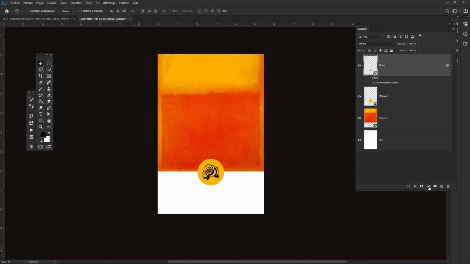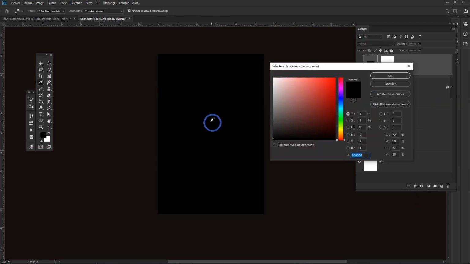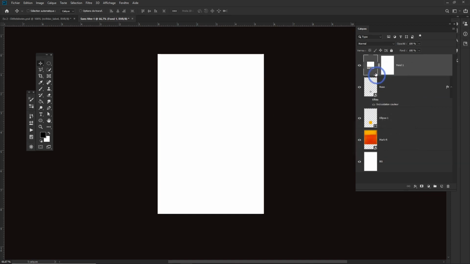You can, as though in the adjustment layer, add a solid color and pick your color here. So you can see that it's normal that you have the whole white background on the top because you have to use a feature of Photoshop that is called the clipping mask. That's going to say to this white background that it's going to be displayed just in this shape. Okay, really easy to do.